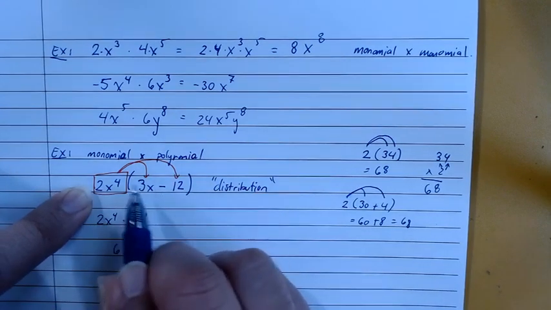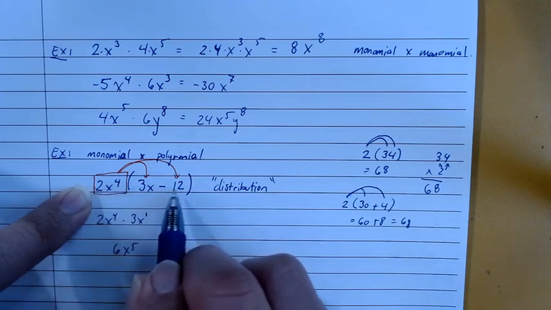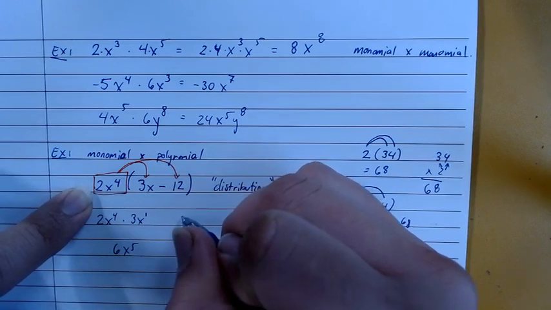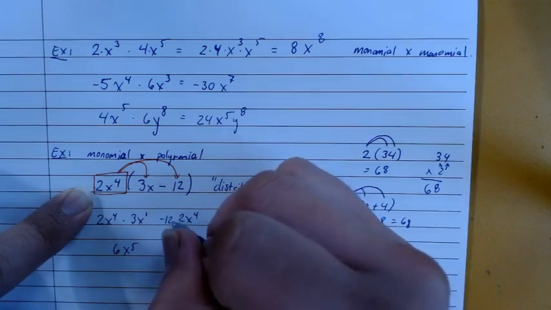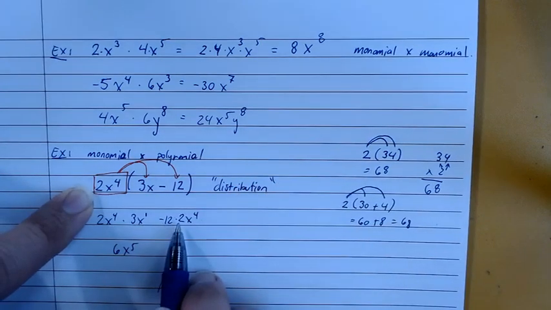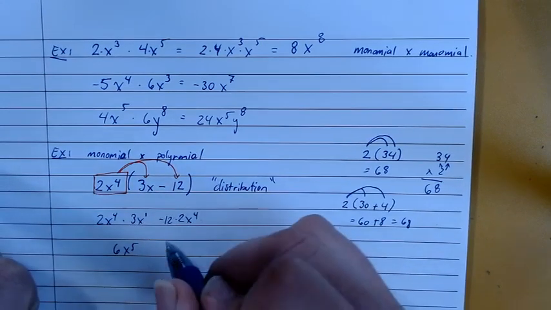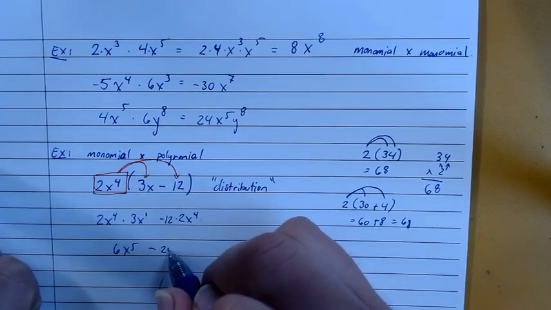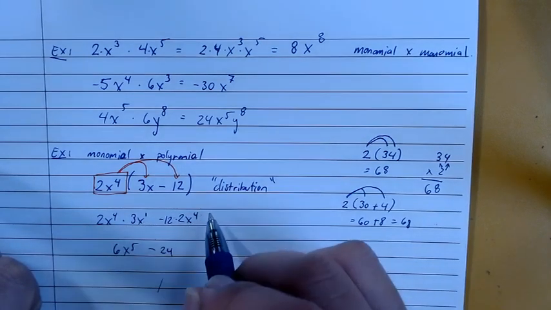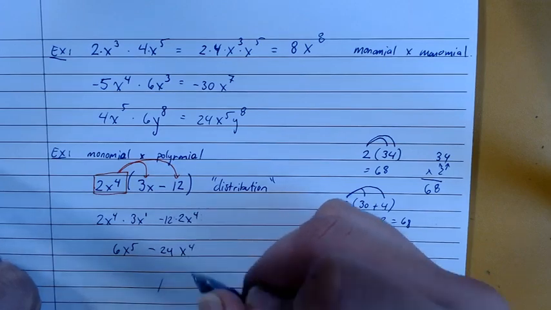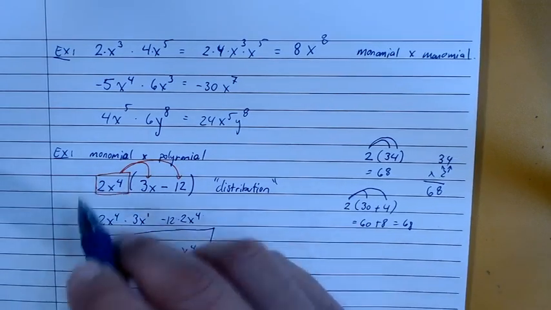Now, we're going to go ahead and distribute here. We're going to multiply this 2x to the 4th and this minus 12. Okay, so we're going to have 2x to the 4th times, let me put the minus here in the front, so that's negative 12 times that 2x to the 4th. Okay, well, a negative times a positive, that's a negative. 12 times 2 is 24. And then x to the 4th, that doesn't have any other variable to combine with, which means it has no reason to change. So there we go. There's our result. This is called distribution. We are distributing this expression.